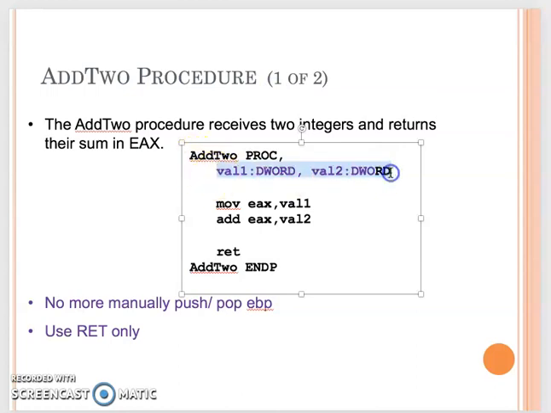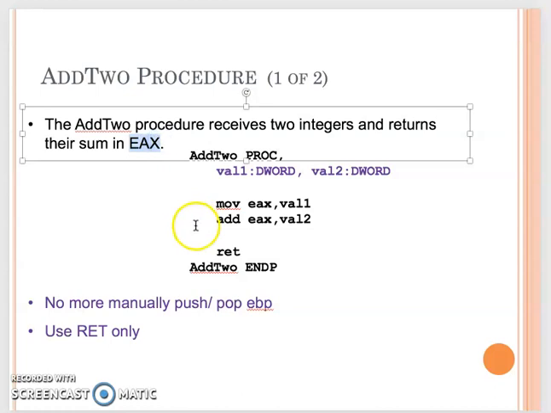We have two parameters, remember, the first value and the second value, and they are both dword. Now you just need to move val1 to EAX, then add val2 to EAX. Then you return back, and after you return, your EAX contains the sum of your two parameters.